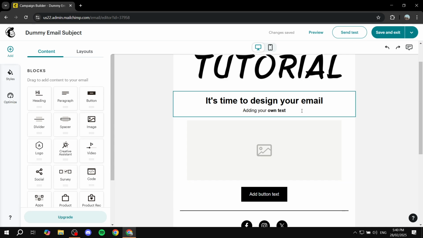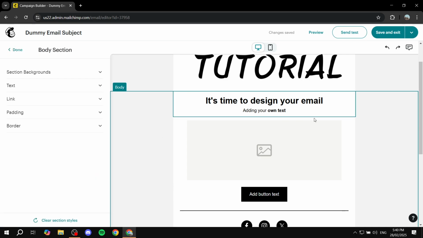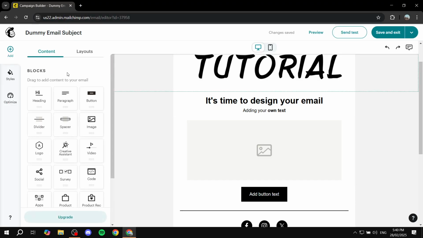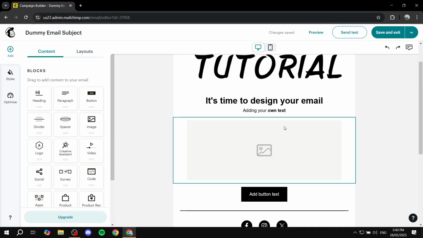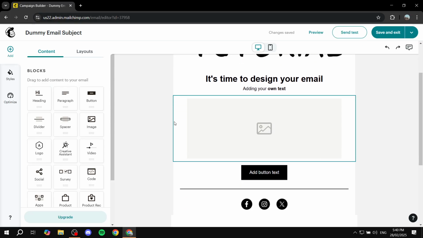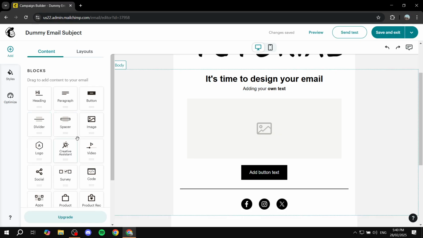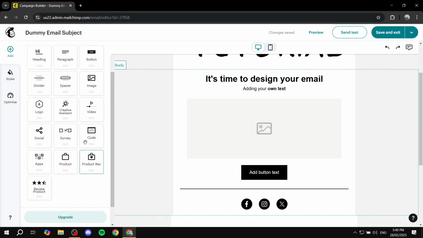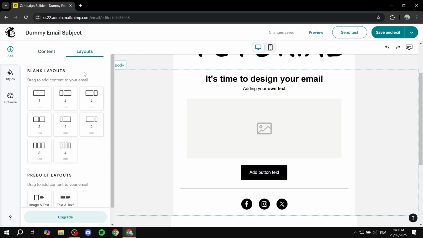But let's say now, instead of actually editing something that already exists, let's say we wanted to add something of our own. Basically, click anywhere aside from an actual element. So basically, just click out of anything, and then you're going to end up on the contents section from the left dashboard. And here you're going to find all the different blocks that you can feel free to add. For example, spacers, dividers, images, buttons, paragraphs, surveys, and there's plenty more that you can add, even layouts if you want. For example, different columns, like two different ones.